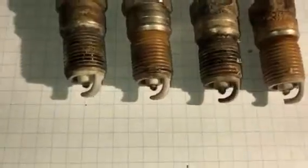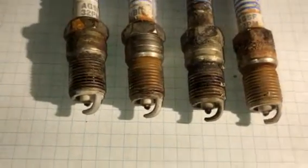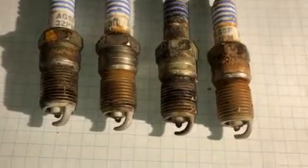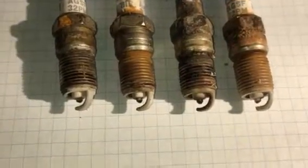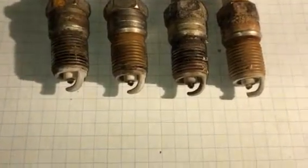I started having to put coils on the thing and the coils would go out. I had to put two coils on it, and when the computer read this coil as having gone out again — the cylinder misfiring again — I put a third coil on it and it didn't work. So I assumed it must have been the plug.